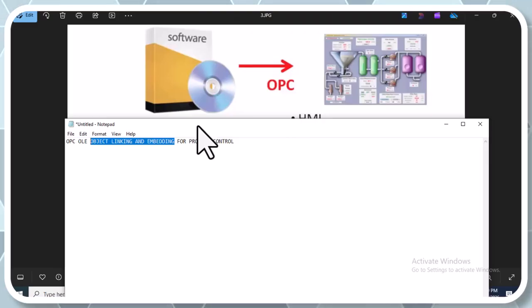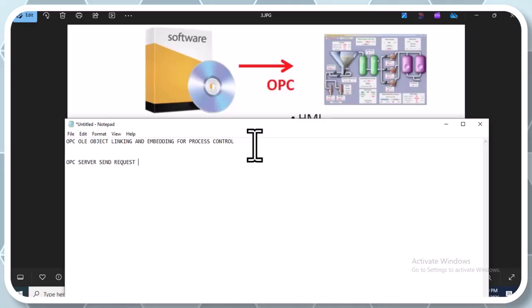So my friends, the OPC server contains the drivers for those protocols. Internally, the OPC server is doing exactly what the SCADA driver used to do. And my friends, let's see the process step by step. Firstly, the OPC server sends a request to the PLC, and here you can use the tag, or you can use the address.